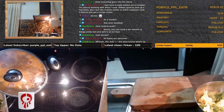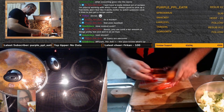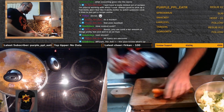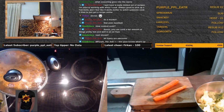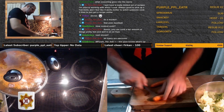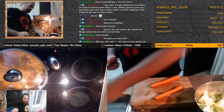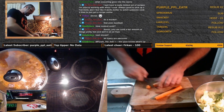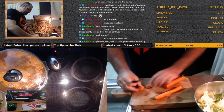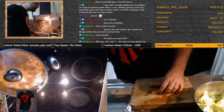Okay, that one goes on the side. I do want to add a couple of carrots though, because I love carrots myself. For salads, I don't have a big variety of salads in my life. In the Greek diet, there's only like 2 or 3 salads and that's it. So I'm just mixing different vegetables most of the time to make up something new.